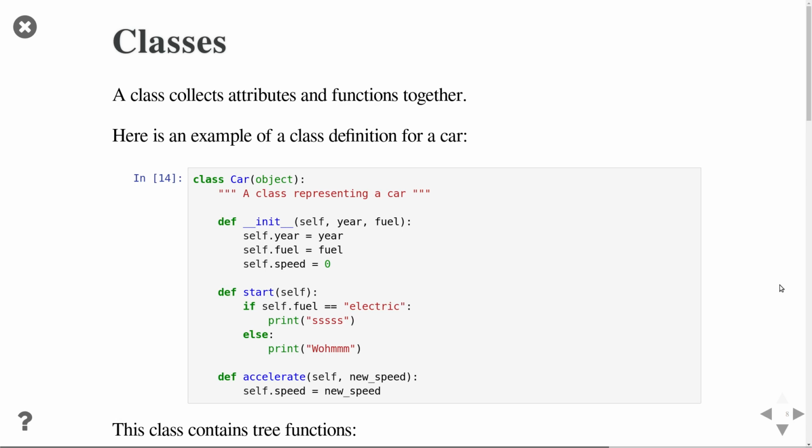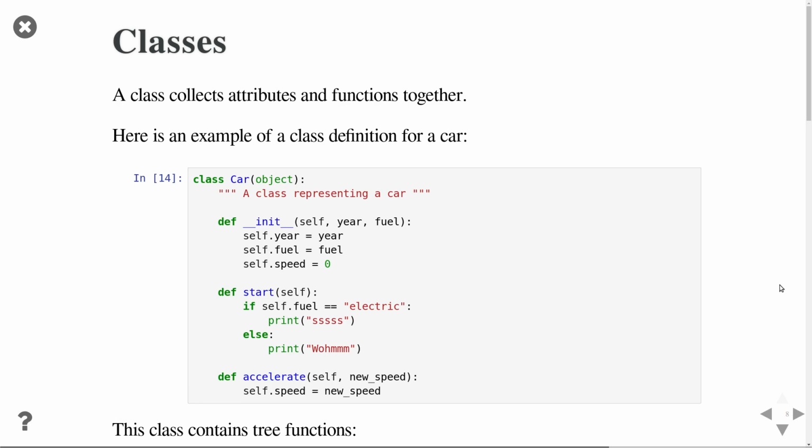Maybe electric. And then we have a start function, and again this takes a self variable. The self variable is always a self-reference to the object itself. The reason I have this is that inside that function I can write self.fuel, and I get the value of the car's fuel.